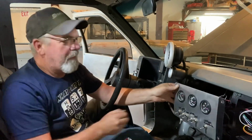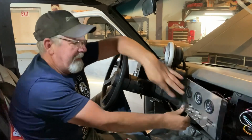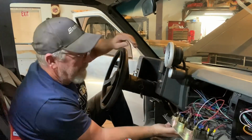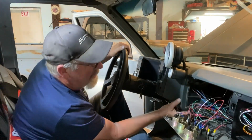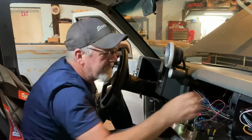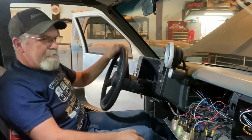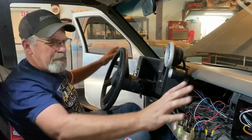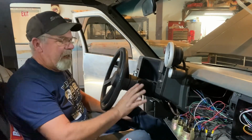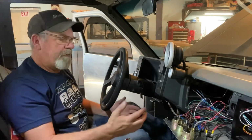Back up through here. Well, that didn't work out very well. I thought it'd be a great spot to put it right here, but I should have looked a little closer, because I got this piece of plastic part of the dash that gets right in the way of it. And I could cut it out. However, I haven't decided what I'm gonna do with the dash yet. I thought about putting a whole panel here, or do I wanna take it out and just do a, I don't know. I don't really wanna tear up the dash or cut pieces out of it, especially if it's structural, because I don't know if I'm gonna be using it like that.